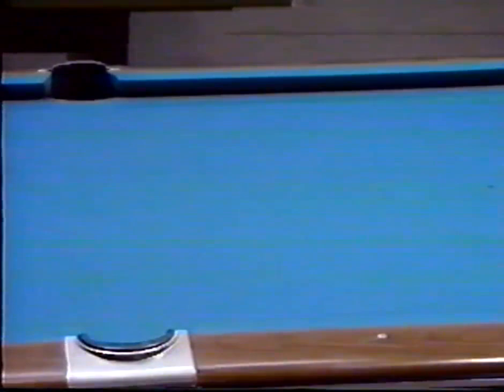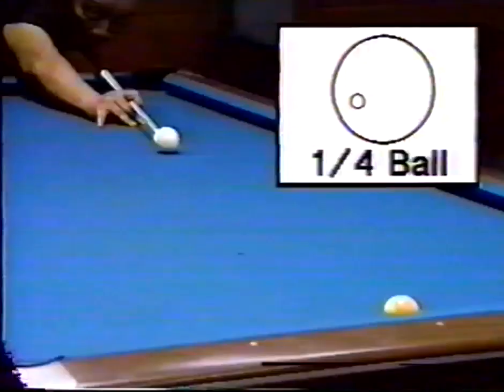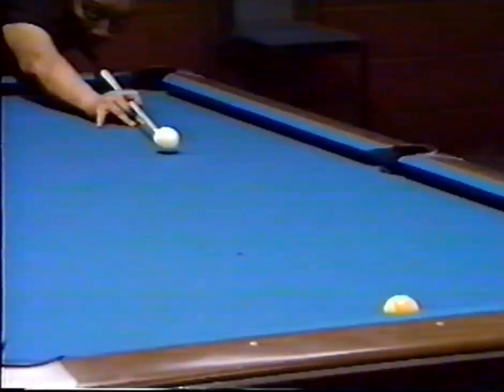Okay, it's a frozen ball up there. I'm going to attempt to make the frozen ball straight back up under me. But I want to stay between the two corner pockets on each side, in case I miss defensively, I would be able to play safe. And I would use two tips left, one low.